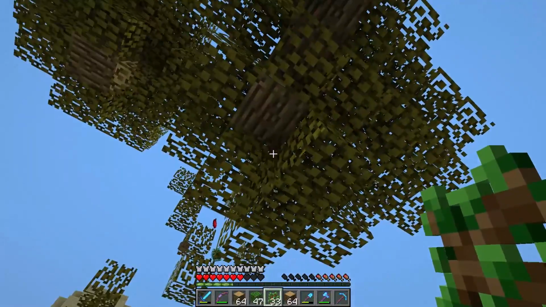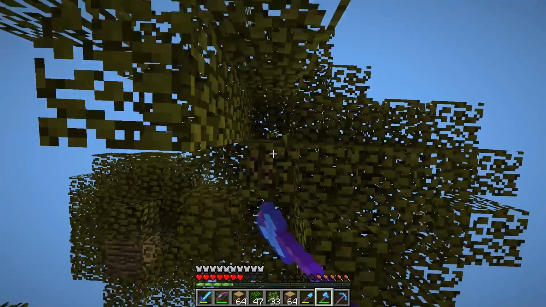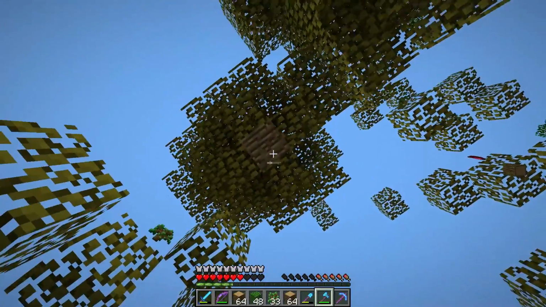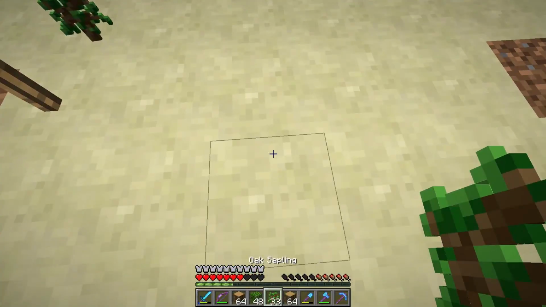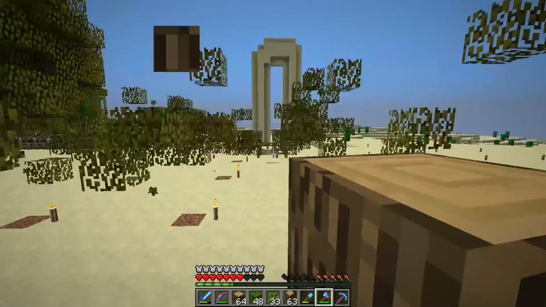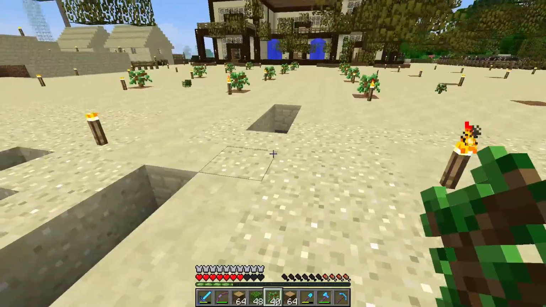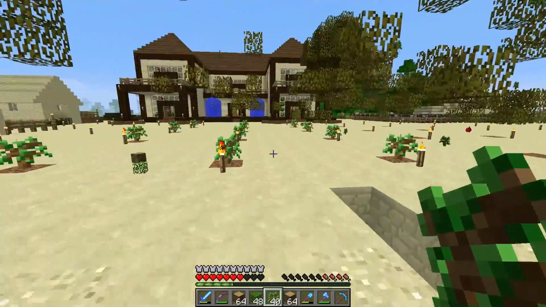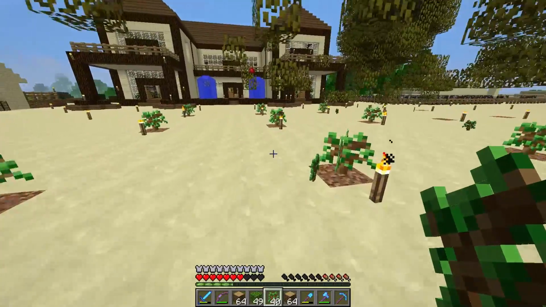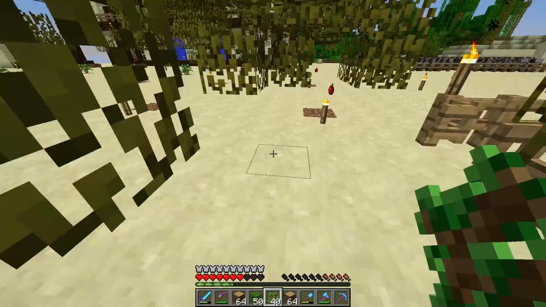There's a few stray blocks still up there floating. Let's get these guys taken care of. No, one more. Okay, there we go. How far out did the farm go? Is this the only... I think we were only planting where there was dirt blocks, right?